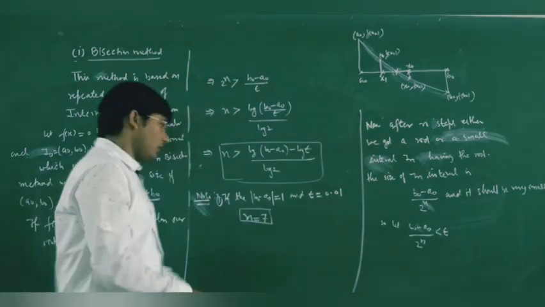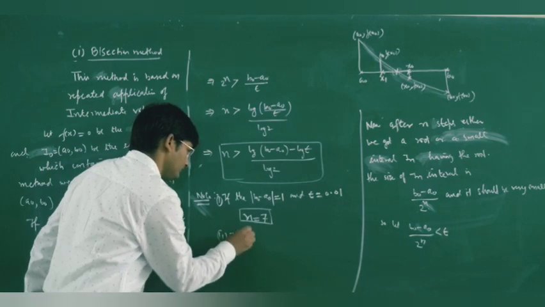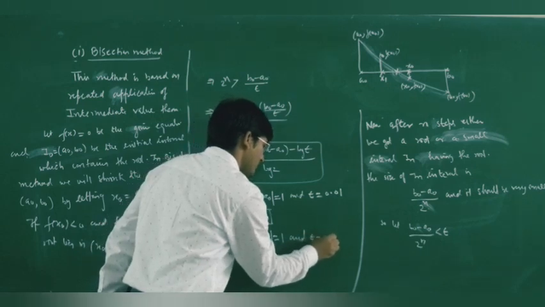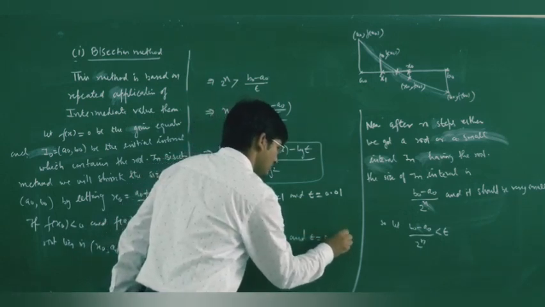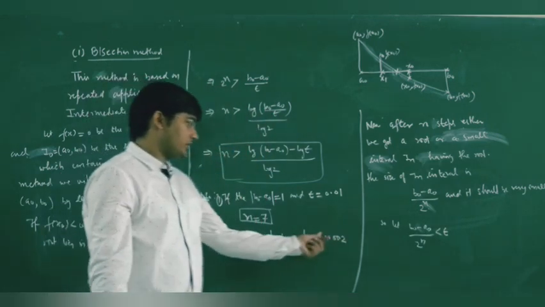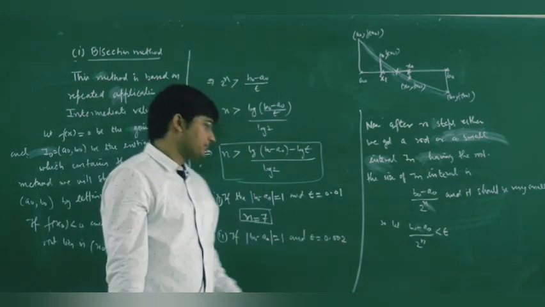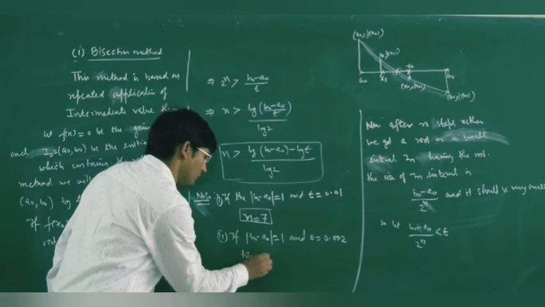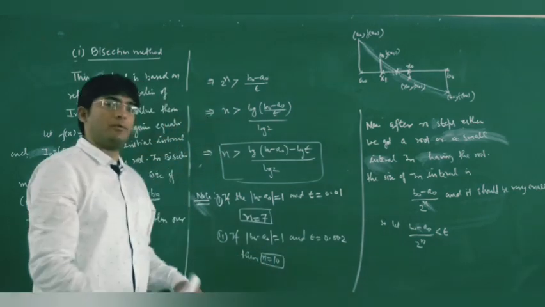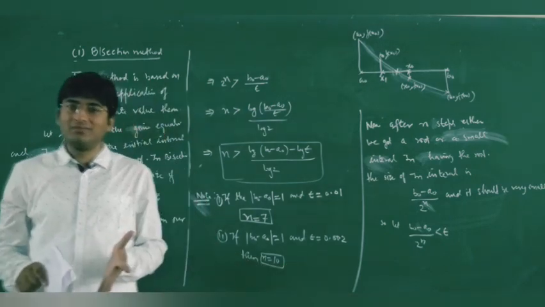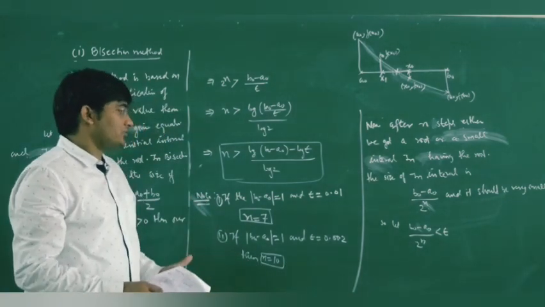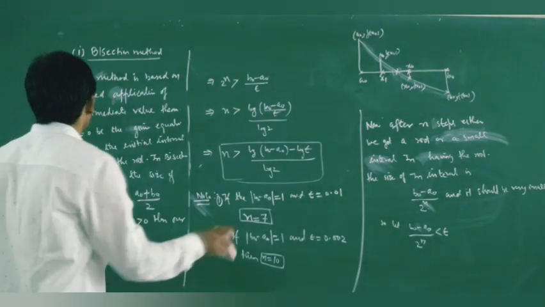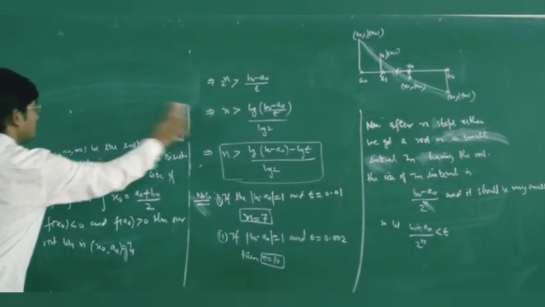Now if you assume the length of the interval as 1 and the root is required up to 2 decimal places, so we have the error at the third place of the decimal, then our n will be equal to 10. So in this case we will have to perform at least 10 steps of the bisection method to get a root correct up to 2 decimal places. Now let us solve a question based on this bisection method.